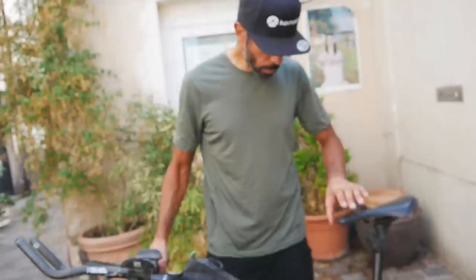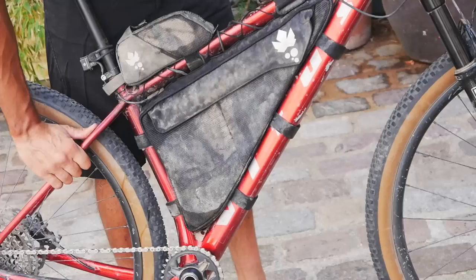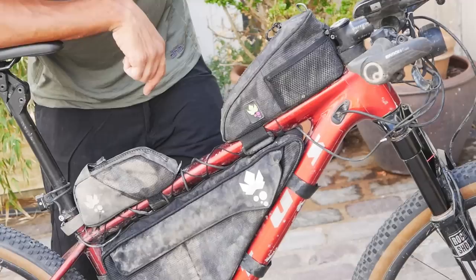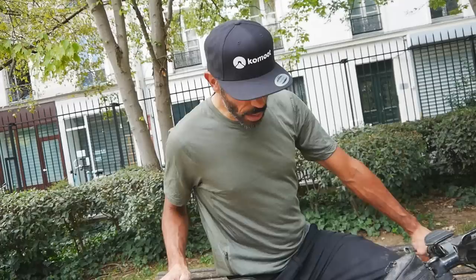Not all my bags are here, but I do have my frame bag. The frame bag is where I put my water — I use a bladder. This is a pure mountain bike frame so there aren't many options for mounting bottles, making the water bladder the better choice. And I guess that wraps it up — that was my Silk Road Mountain Race setup. All the components are listed in the video description, so please refer to that before asking any questions.